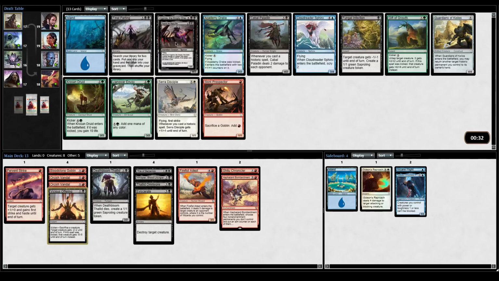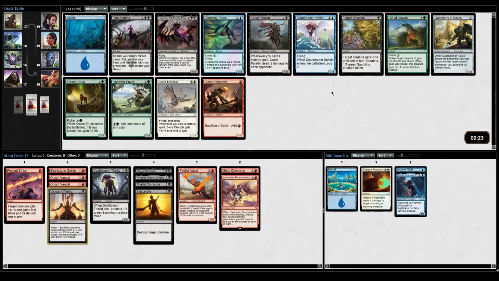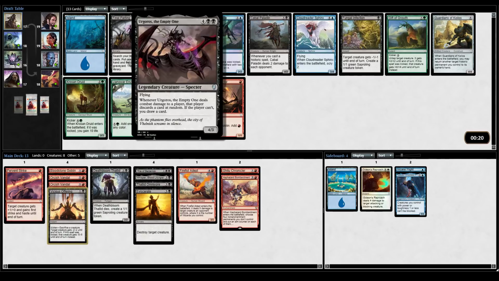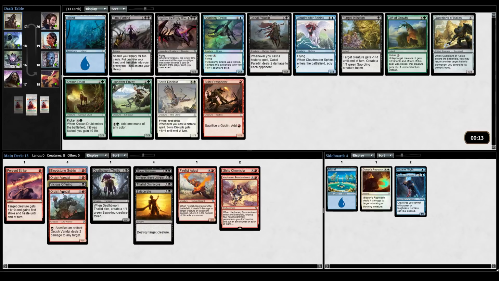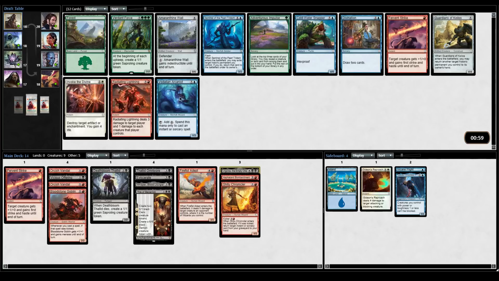So we could take this 6-drop. We could also take Fungal Infection just as a really good early play. Kill some creatures. Card good. It's a 4/3 flyer. They discard at random, and if they can't, you draw. And we have the ability to reanimate it. I guess I'll try it out. I think Fungal Infection is definitely safer, especially with how much top end we already have. But I've never played with this card, so here to find out just how good it is.